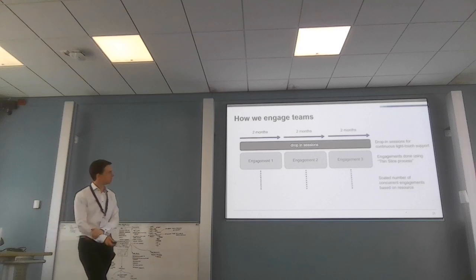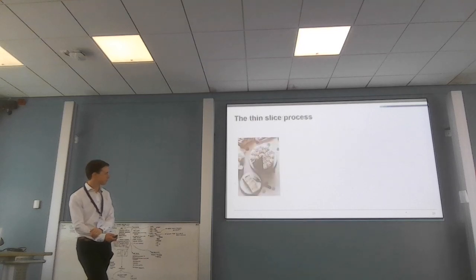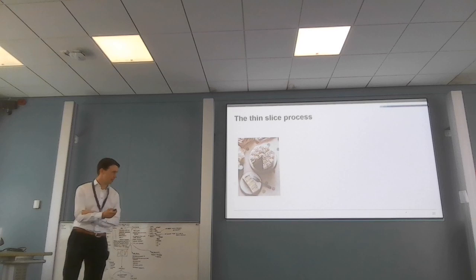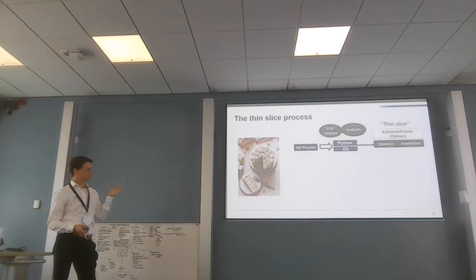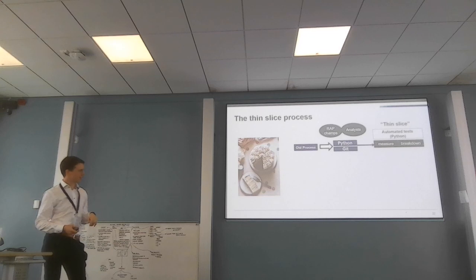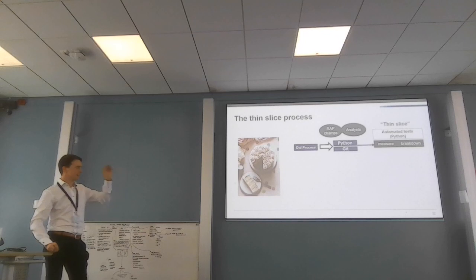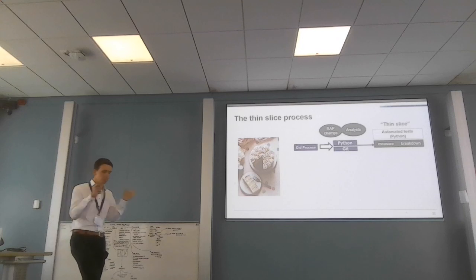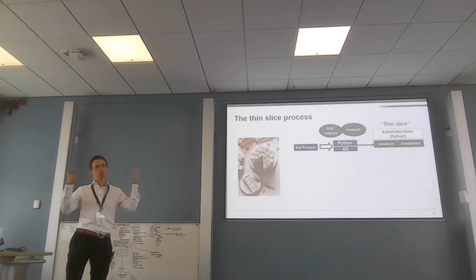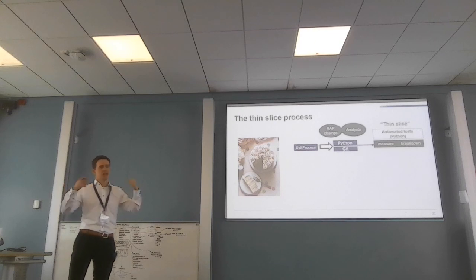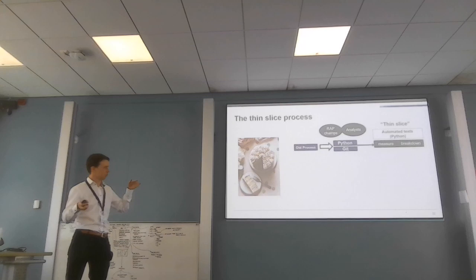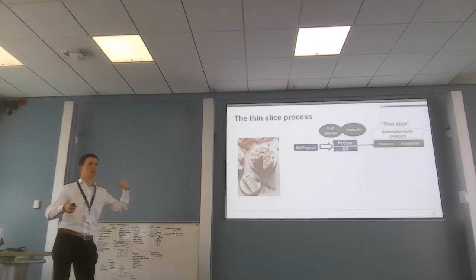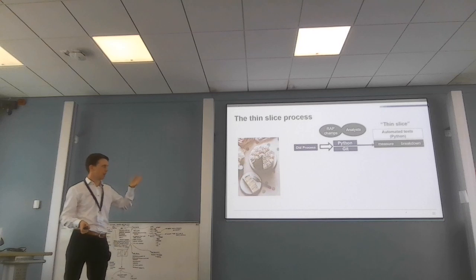But yeah, so what is a thin slice process? Unfortunately it's not as cake-based as I'd like, but a cake is very difficult to see what's going on in, whereas a slice is a lot easier to understand because you can see what's happening end to end. In the same way, we'll take the old process and transform one part of it end to end. So for a publication that works out stats about GP appointments, we'll transform just the national count of GP appointments, and we'll make that in Python and Git end to end.